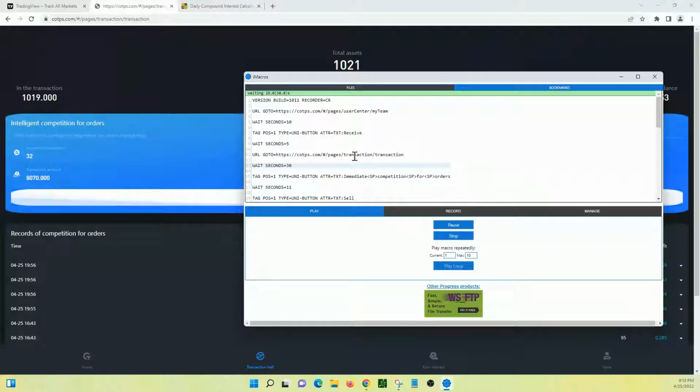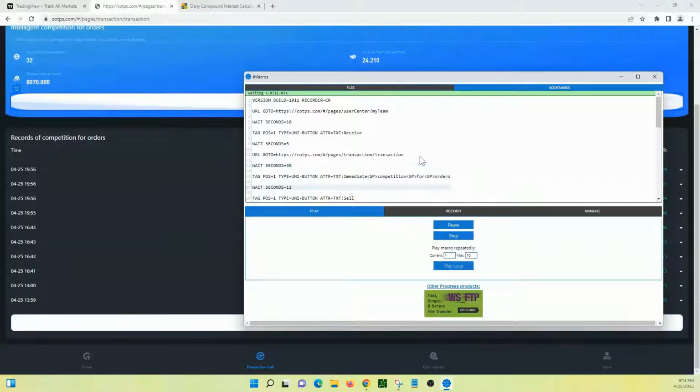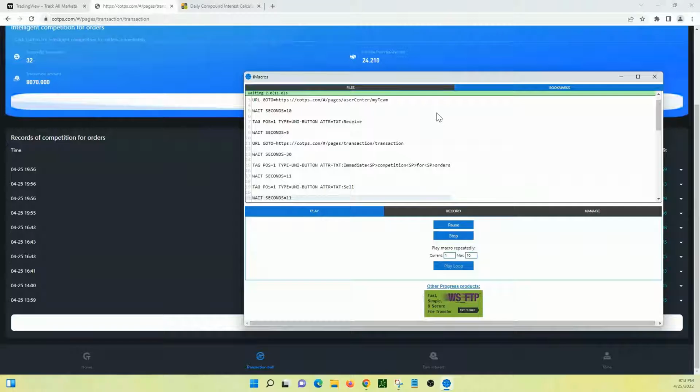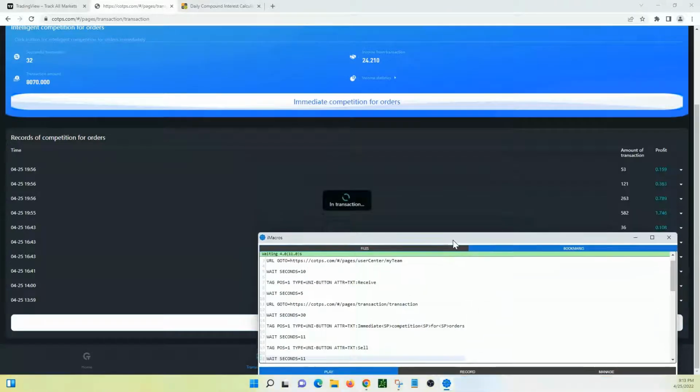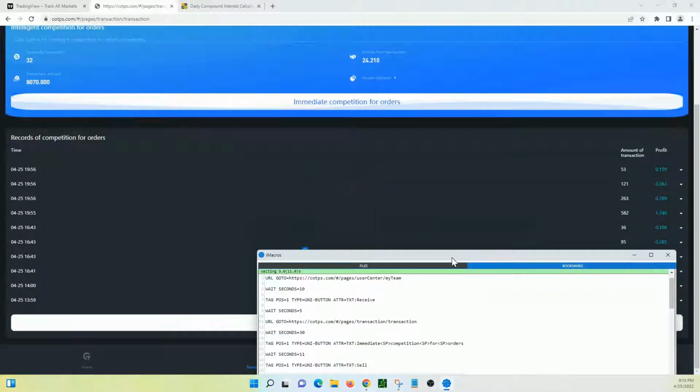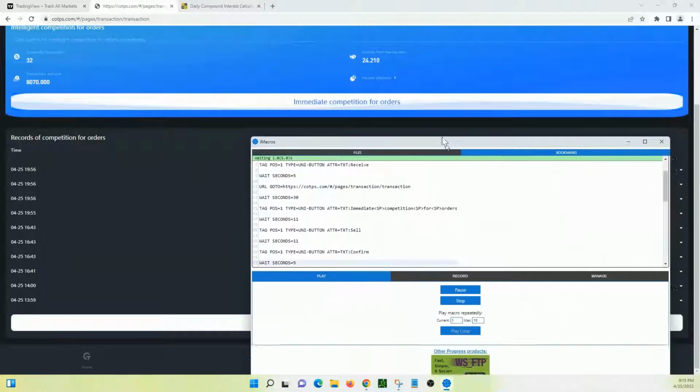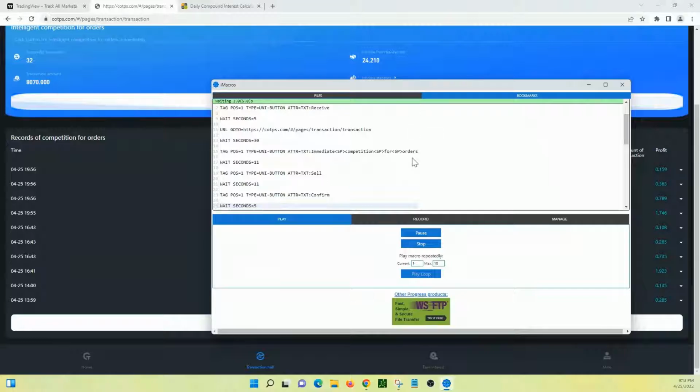Is it waiting for this page to load? No, no, no. It's waiting for the script to run. So it should be placing an order right now. I can't see anything underneath that window, so I don't know if it's trying to place an order or not. Yeah, it's running. But the network is abnormal. Please try again. Yeah, we get that when you have a balance of less than $5. Sometimes it'll give you that error, sometimes it'll say you have less than $5. But if you're under five, it'll do one of those two errors.